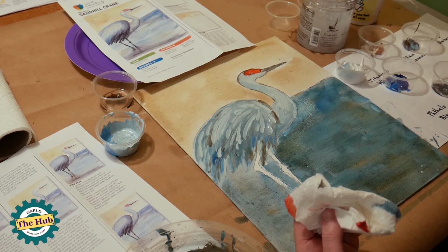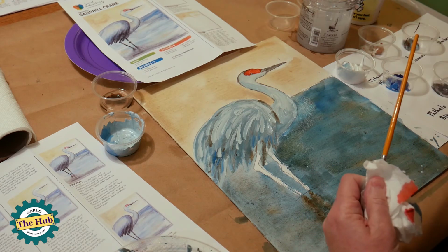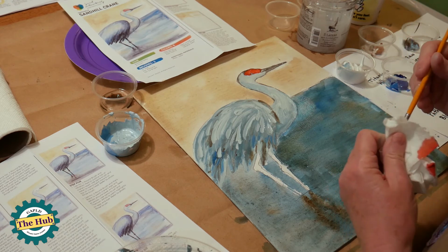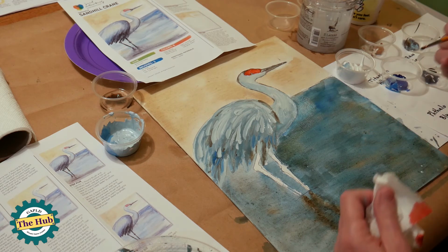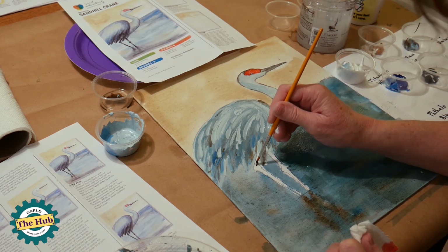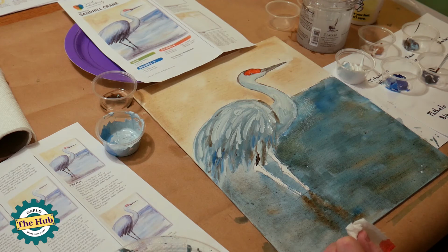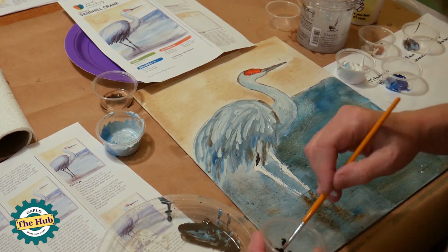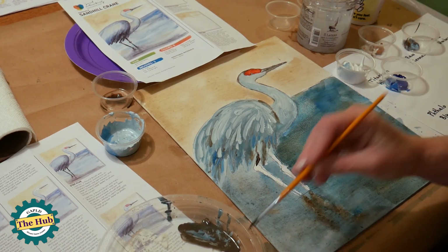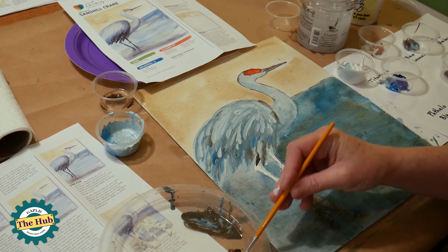And then you use the number 2 round brush again and black to paint the legs and details around the beak and eye. Okay, so I've got my black here. And again, it doesn't really say to water it down. I'm just going to make it straight black. It's a little bit of water to make it a slightly better consistency.